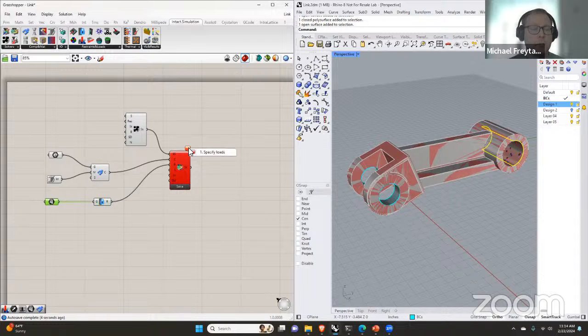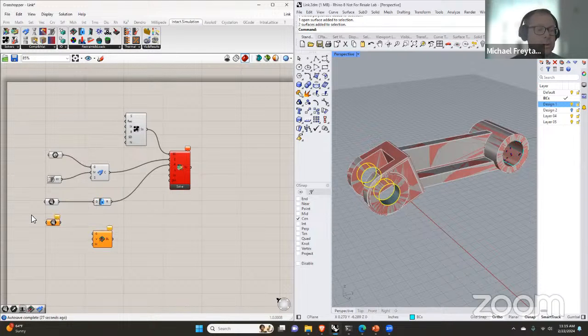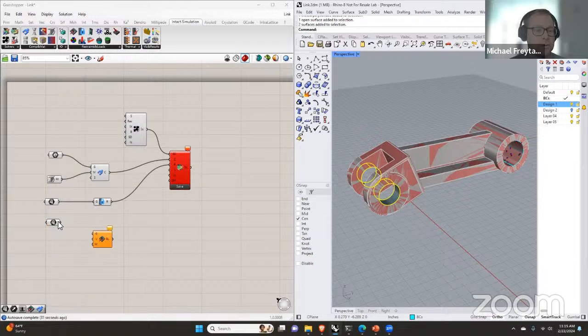We're down to one thing left, and that is we have to specify loads. So for loads, we're going to apply a force that is tending to stretch this away from this other end by applying a bearing load. This is in the restraints and load section, we choose the bearing load. And we're going to apply it to that surface geometry, the two surface geometries. So we add a surface to the canvas, right click, set multiple surfaces, plug them in.